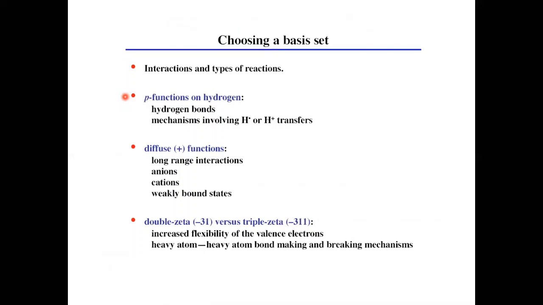So, choosing of basis set. For example, if you are expressing hydrogen bond, hydrogen plus, hydrogen minus, you better add a P function to the hydrogen to express it better. The diffuse function, or adding S and P orbitals, usually is good for large interactions, far away interacting atoms, weakly bound states. And double zeta and triple zeta are good, but quite heavy for the calculation. So it's good if you're studying some mechanisms of the reaction. This is double zeta; triple zeta is quite good, but it's quite difficult.